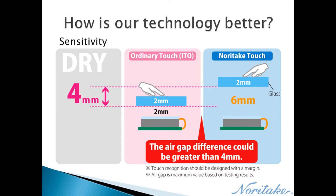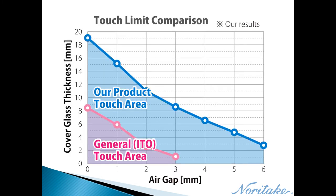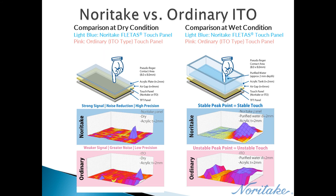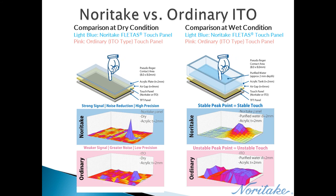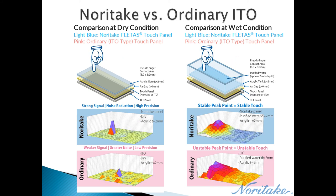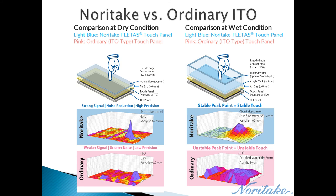Customers can adjust the touchscreen sensitivity to build tolerances. Compared to a touchscreen with indium tin oxide, our touch technology can operate in a very wide range of cover glass thicknesses, glove thicknesses, and air gap distances. Our touch technology is comprised of fine-pitch aluminum, which yields a higher signal-to-noise ratio, meaning the touch input is very clearly seen in a noisy environment. An animation illustrates this difference by comparing a Noritake Flaitas touch panel to an ordinary ITO touch panel in wet and dry environments.